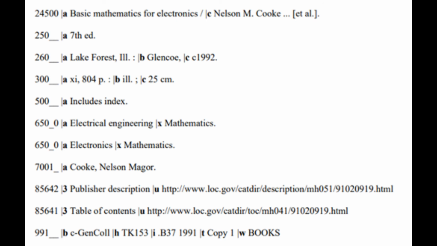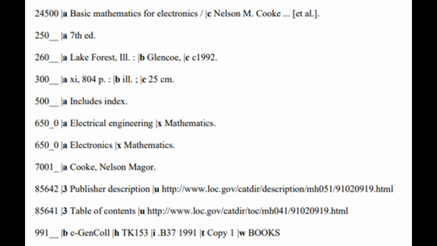So in subfield code A, that's the main title, we have Basic Mathematics for Electronics. Then we have subfield code C, Nelson M. Cook, then mark of omission, 3 dots, then et al. in square brackets.